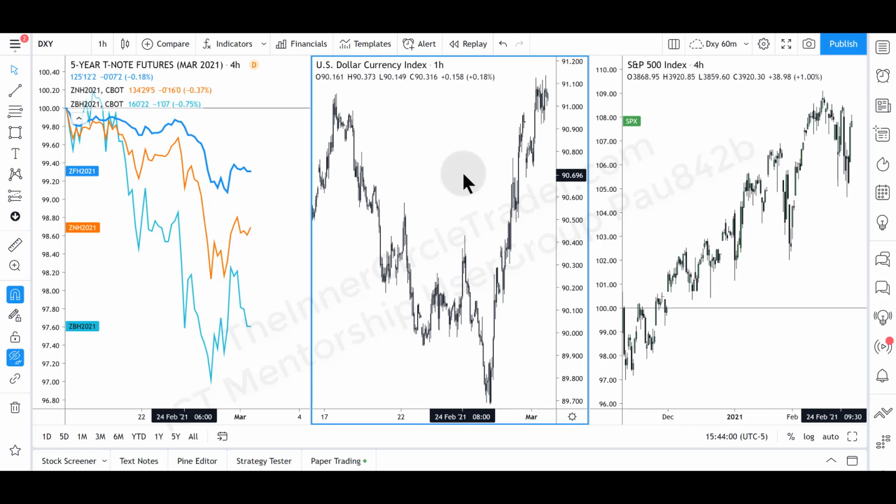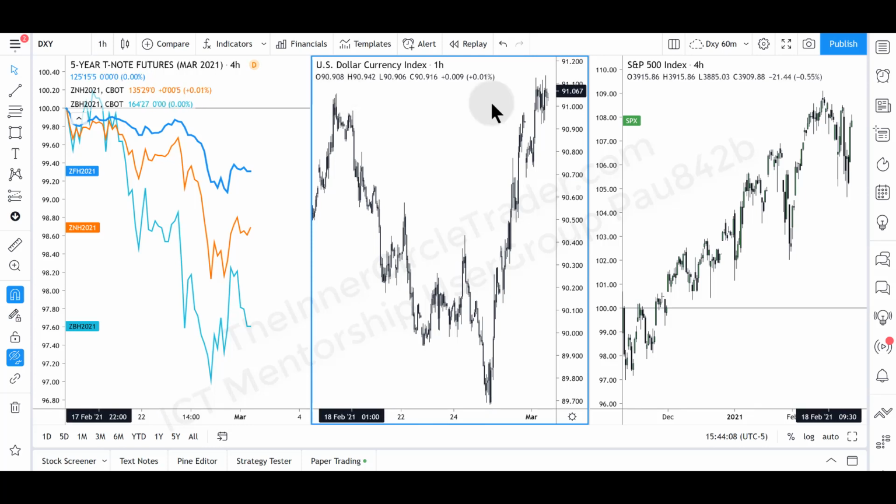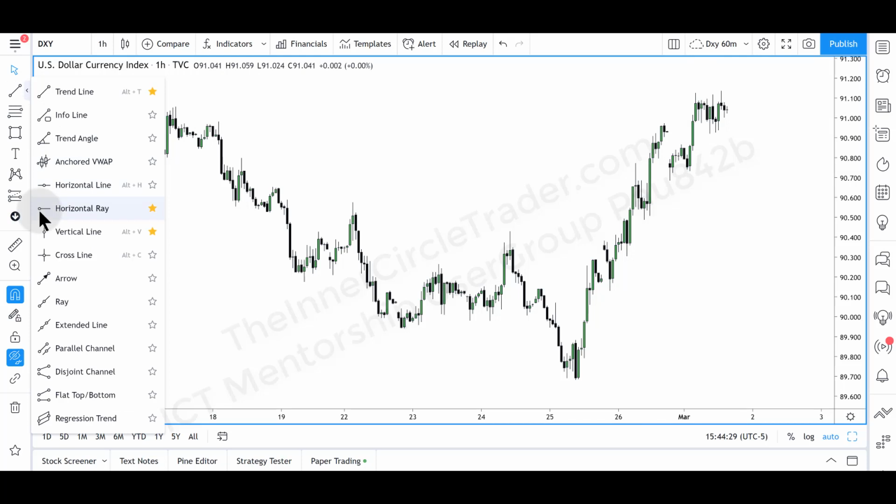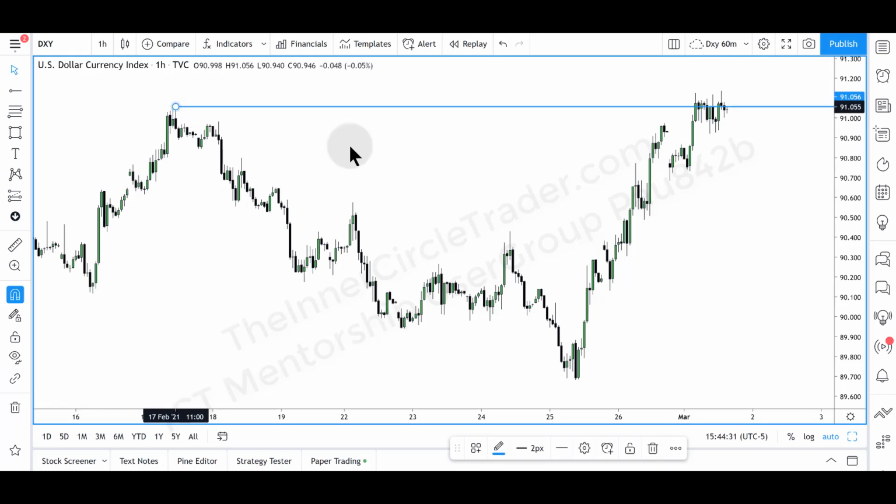All right, so right away, I want to talk a little bit and bring to light that this old high back here was the market maker buy model. We said that the buy side liquidity would be the draw on liquidity. We opened up lower. Make this chart a little bit bigger. So here's that old high. We opened down, we gapped down, and then we traded up and we traded above this high. Let me put a little line on here so you can see. So we went through that and cleared the buy side liquidity there.